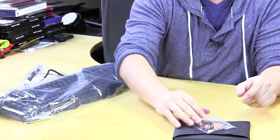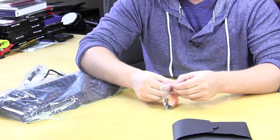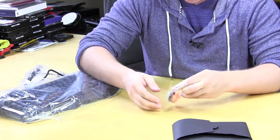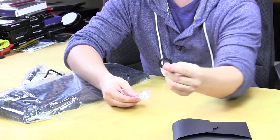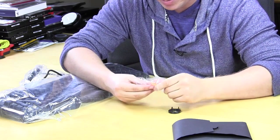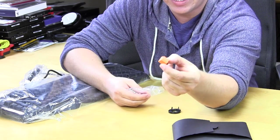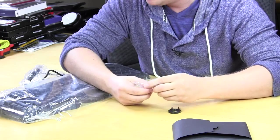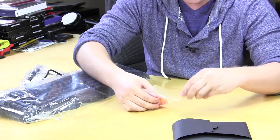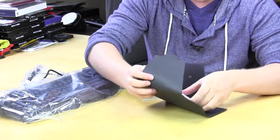And as far as accessories go, we have a keycap remover, which I like. Especially with mechanical keys, buying your own keycaps is a pretty popular thing, and there's a lot of people that do it. So having the actual keycap remover, kind of hard to see that, but you do get the keycap remover, and then you get 4 keycaps that are orange to kind of match the Strix design here. So we have 4 of these that you can make WASD, you can make them your arrow keys, you can put these on whatever you want, but you have those, which is nice. Stuff back in the bag here, and then we'll take a look at everything else that you get.